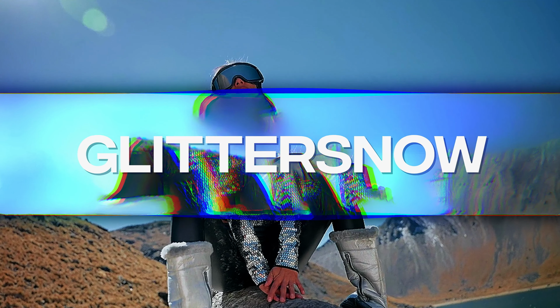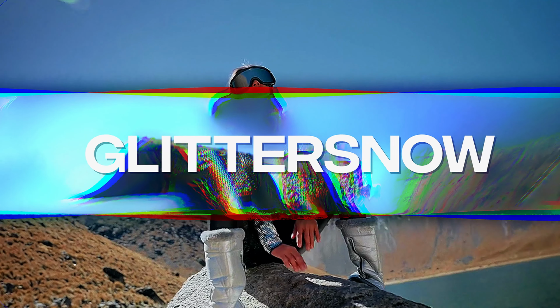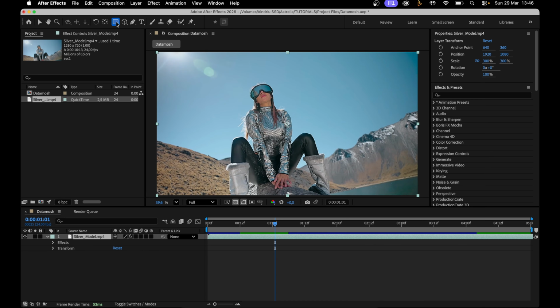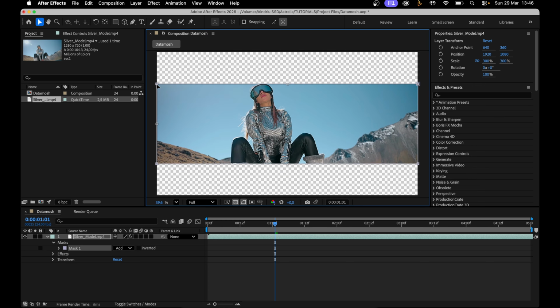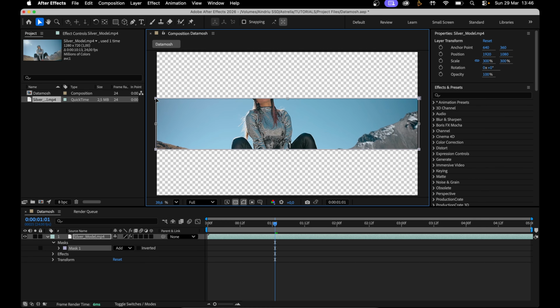Create an awesome datamosh effect in After Effects. Go up to the rectangle tool, double click to make a mask, command double click the corner, and then holding command just pull it to the middle so we get this sort of aspect ratio strip. Then I can invert the mask.